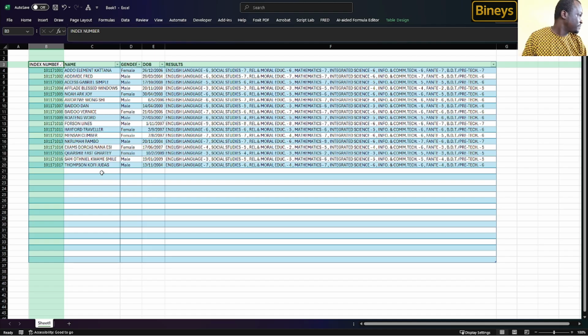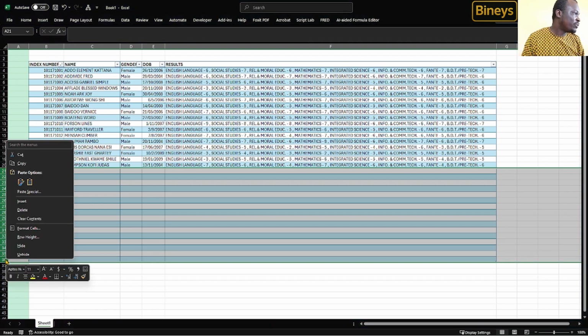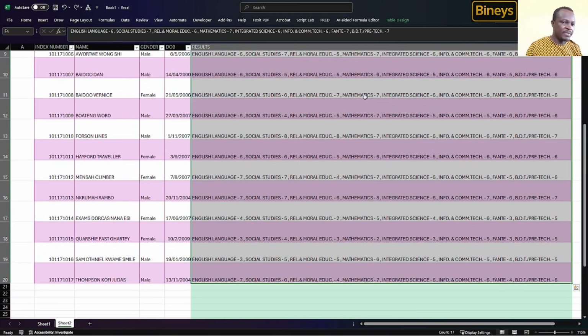Now what has happened, all the blank ones have been moved downwards, and then we have our compacted clean data set up. Okay, so all that you do is you select the blank ones, right click, and then what do you do? You delete. All right, so basically this is how you get the data from the WAEC set into a clean Excel sheet that you can now extract the result aspect and then analyze.